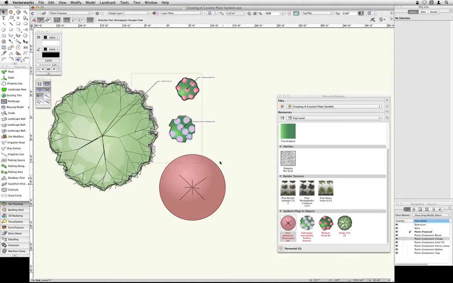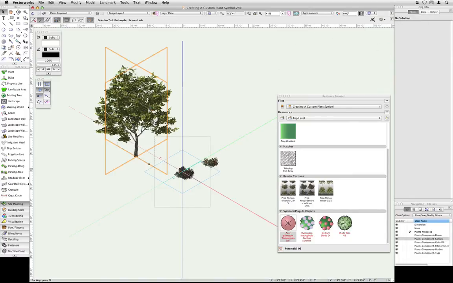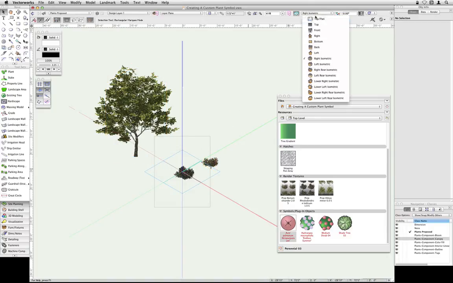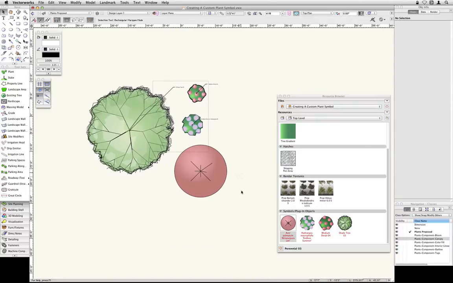Now, the other aspect that we can end up doing for this custom plant is that we can also add 3D geometry or 3D rendering for it. These plants that we already used from Vectorworks do also have a 3D representation, and they end up using image props for that 3D representation. We can do that same thing to our custom plant symbol that we created from scratch here, and so we can also go in and edit the 3D component as well.